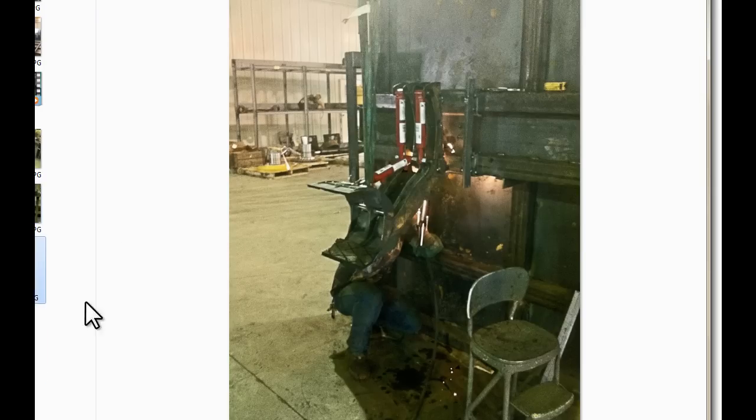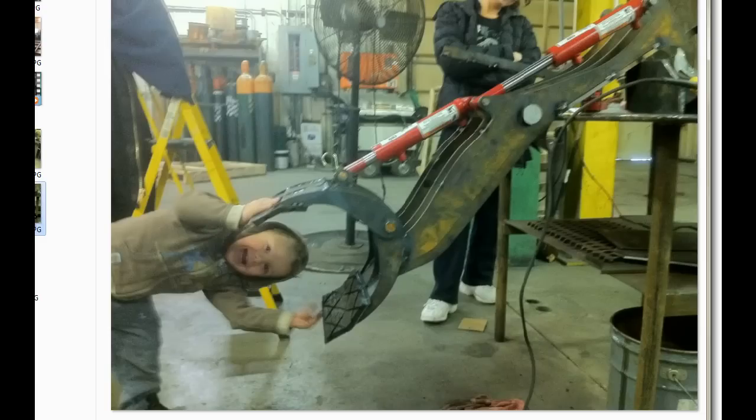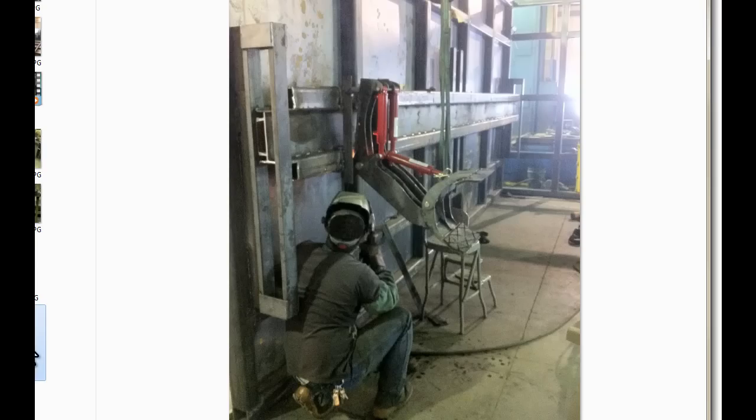There's the robotic arm, and there's welding it on there. You see the track and that. And fun little boy playing with it, of course, but didn't mean to show you that. But here's the roadblock ring. Get an idea of the size of the box and how we're working on it.